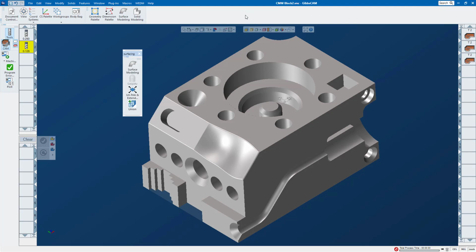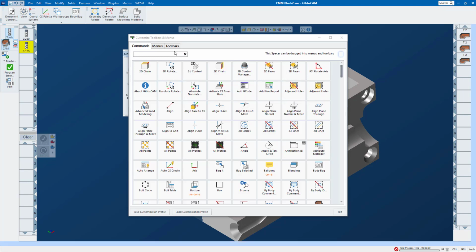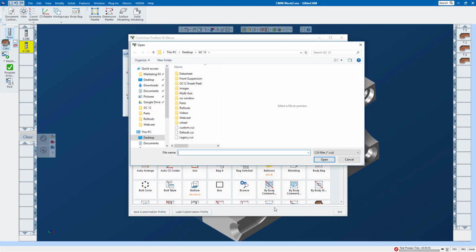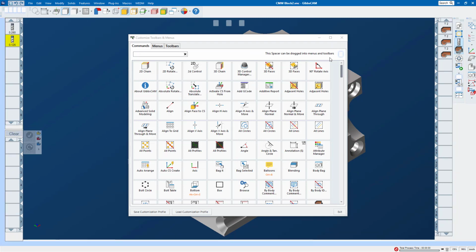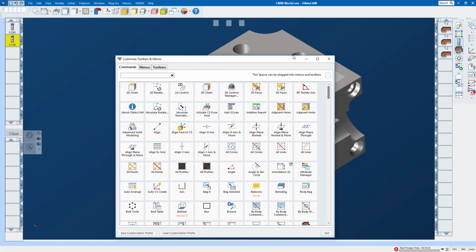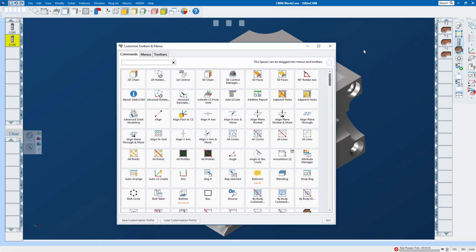All right. So let me show you a couple examples of some saved custom interfaces that I've created. So I'm going to go ahead and load a customized profile. I made this one just for fun, that kind of mimics the original layout that you all might be used to in GibbsCAM.